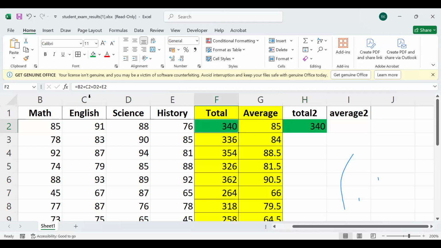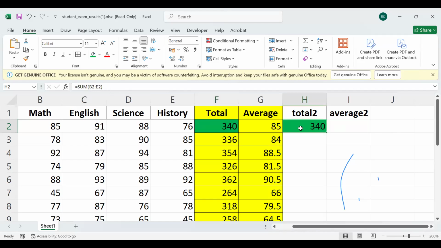Remember, for us, we were saying equals B2 plus C2. Now, if these cells were too many, our code would be dirty. So Excel summarizes them by saying from B2 up to E2.